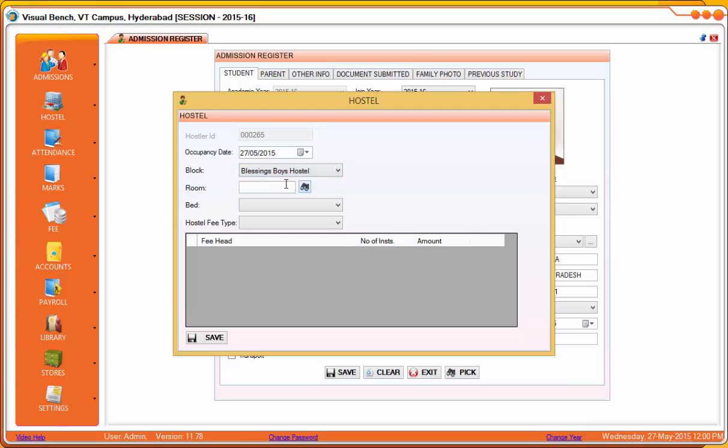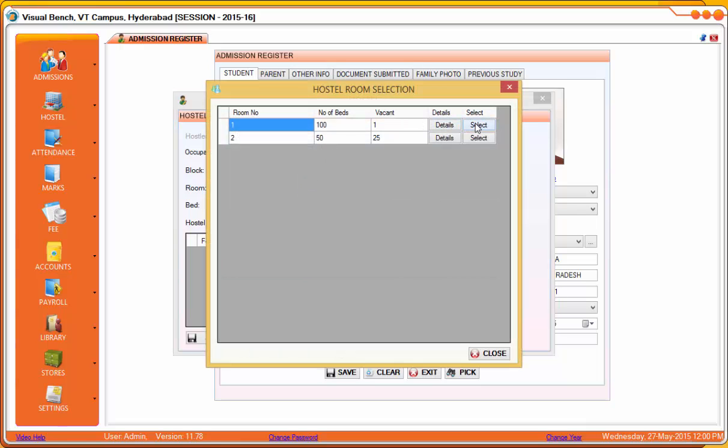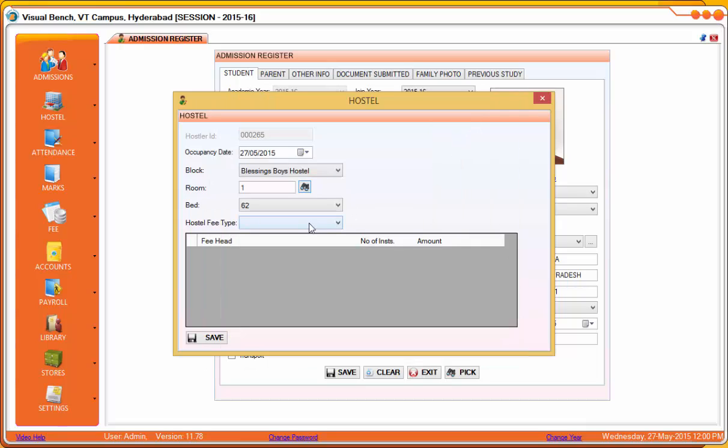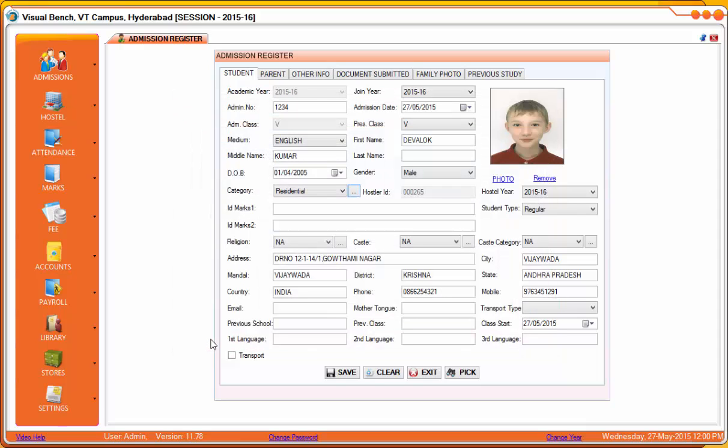Click on this button to choose the hostel block and room where he is going to be accommodated. We will come to know these details later, about the hostel fee details and all. So now click on the save button.